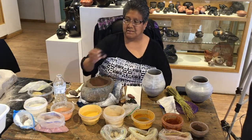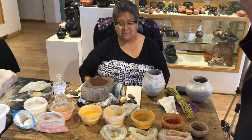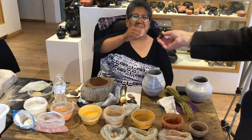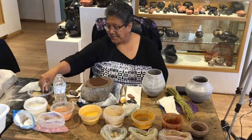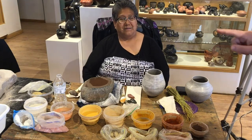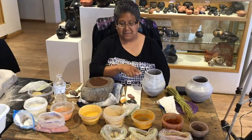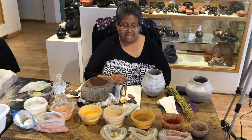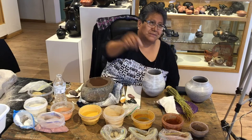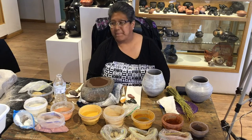Yeah, this is the result of the boiled plant. It's like a sap. It doesn't smell bad, but it does when you're cooking it. It smells like caramel. And that's the paint that you do lines with? Yeah, that's the one I do the black lines with. This is the only one that's not from the Pueblo, it's from down here, La Bajada. That's where we get the paint.